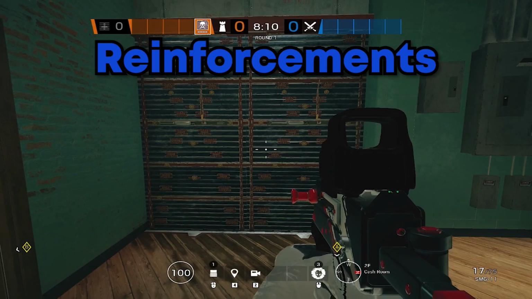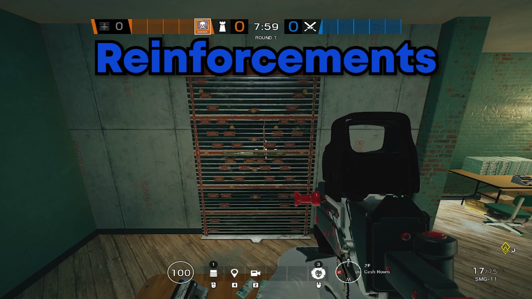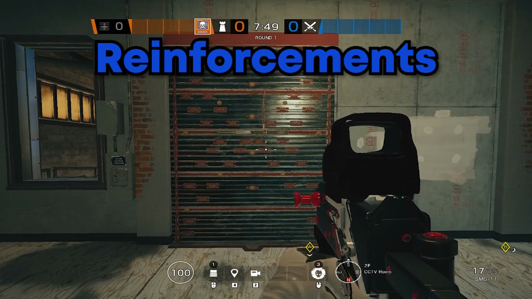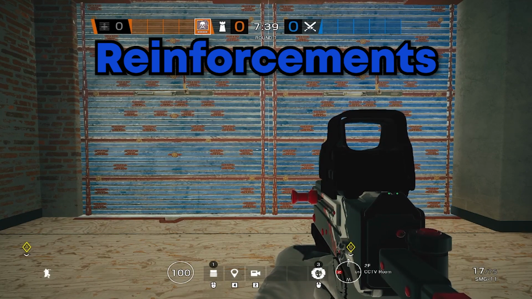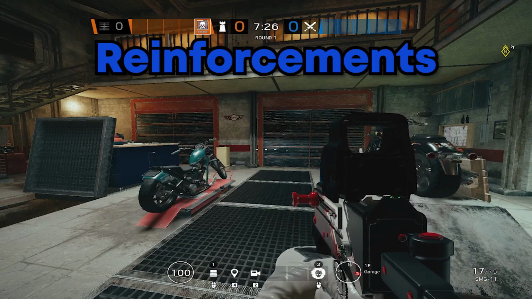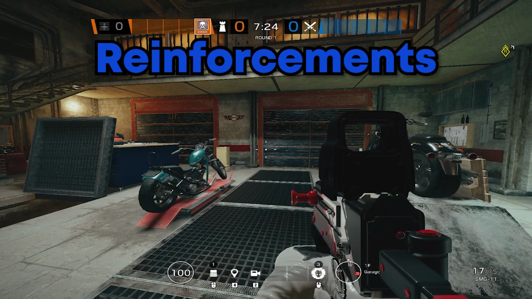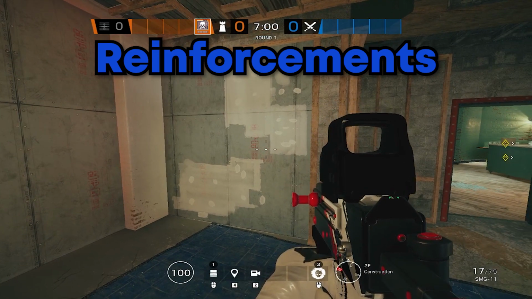You want to reinforce these two walls in cache facing towards construction, this wall in cache facing towards top red, this wall from CCTV facing towards garage, these two walls in CCTV facing towards outside, and all 4 of the panels of garage. And in almost no circumstance will you reinforce this wall right here.